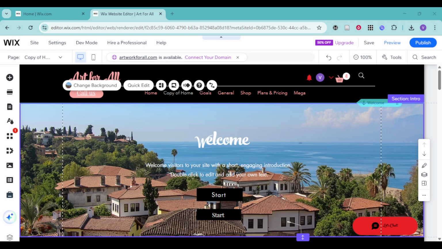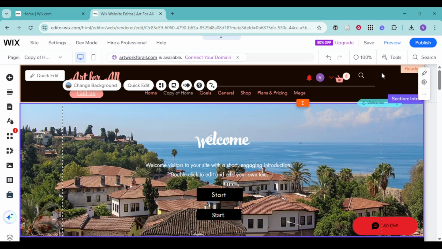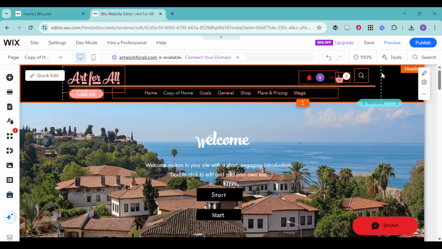Now click on your header to select it. This is the area at the very top of your page that usually contains your logo and navigation. When it's selected, you'll see its bounding box and toolbar. If your header is part of a strip or container, click specifically on the header layer until you see the header options appear, not the overall page or strip settings.